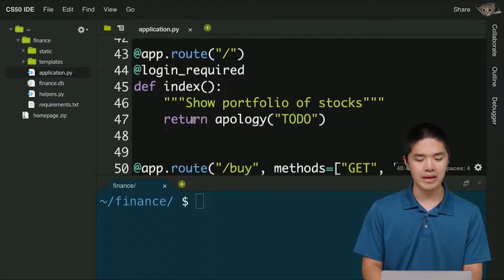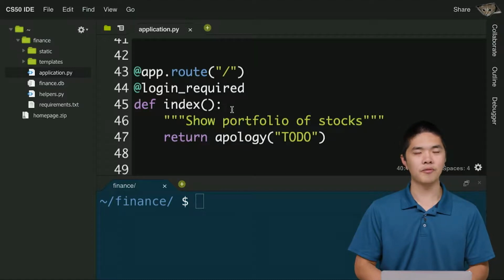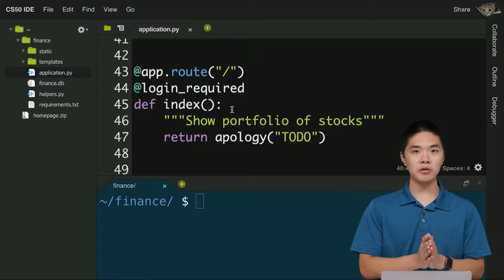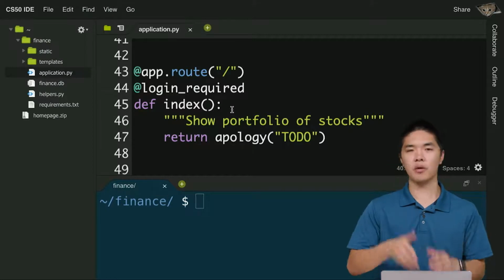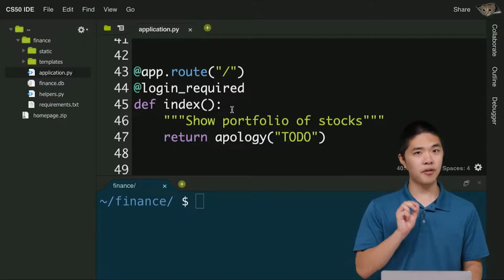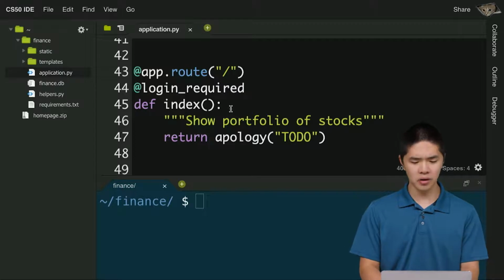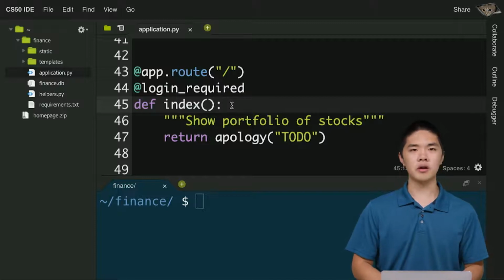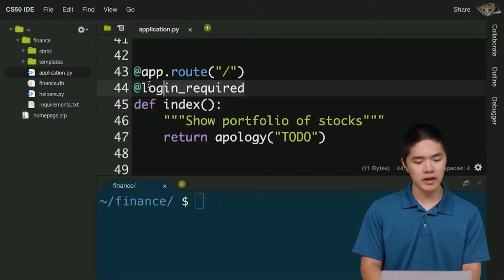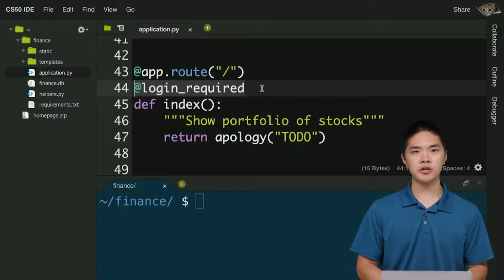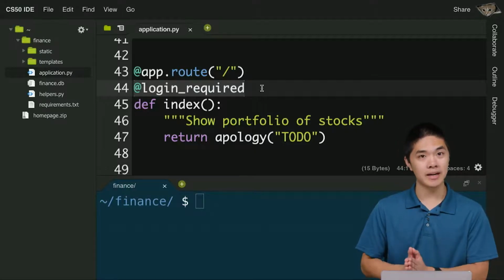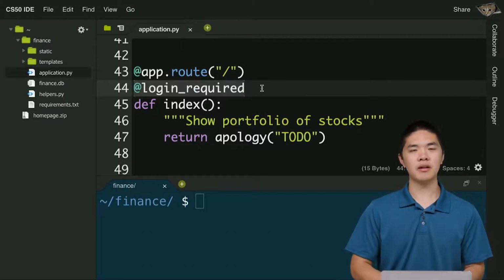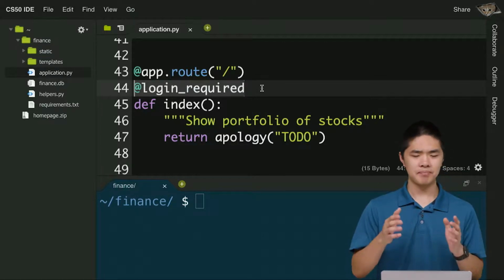Beneath all of that are the routes. This is what you're probably more familiar with from Flask, where we say when you go to this particular route, by typing in your website / or /buy or /sell, that this function is the function that should run. So what we see here is the index function, which is going to be the function that gets run when the user tries to load the main page of the website after logging in. Notice that this login_required line up here is what we call a decorator. By putting login_required above the index function, we're saying that the user must be logged in in order to actually see this index page. More on what it means to be logged in in just a moment.